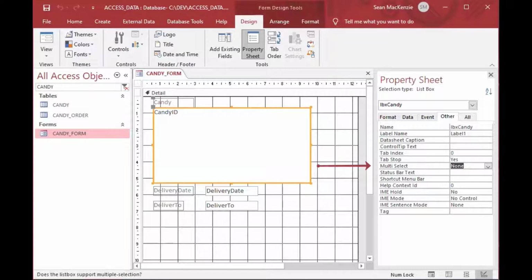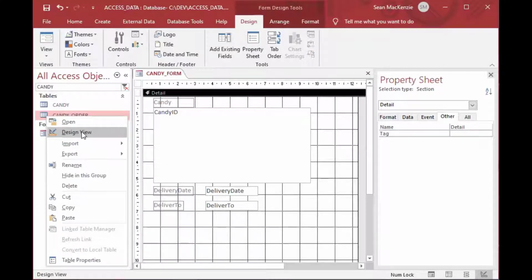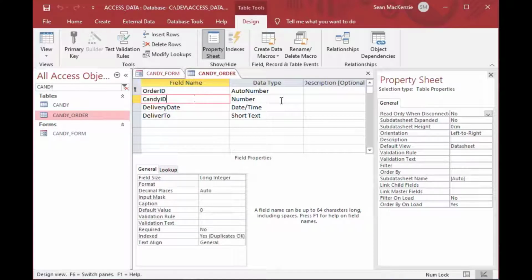First, in that other tab, under multi-select, we'll select simple, which means that items are selected or deselected as you click on them. The other multi-select style lets you hold down the shift key and click on them. But we're going to take the simple style.